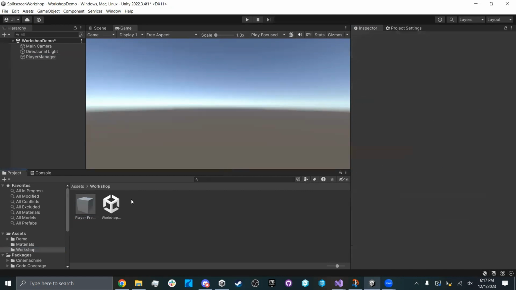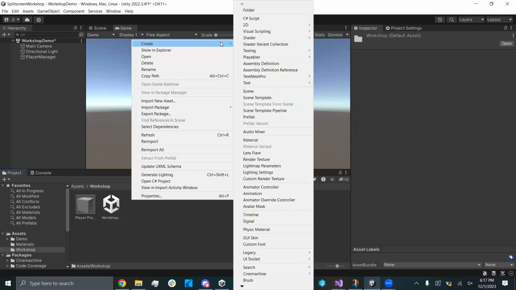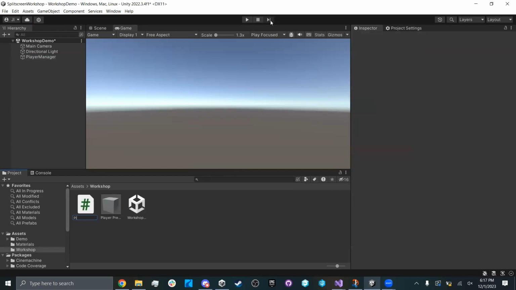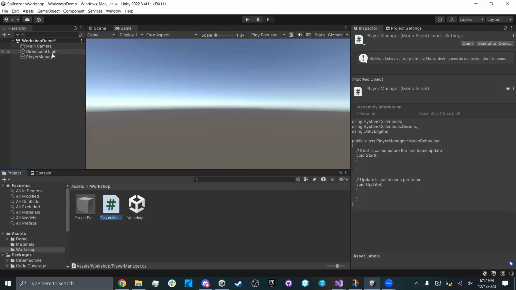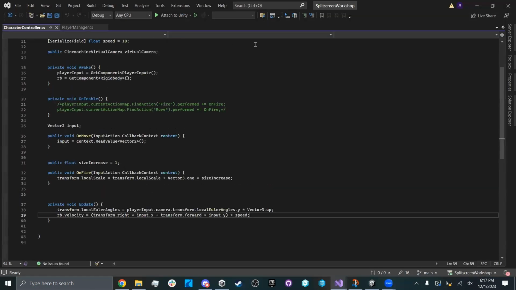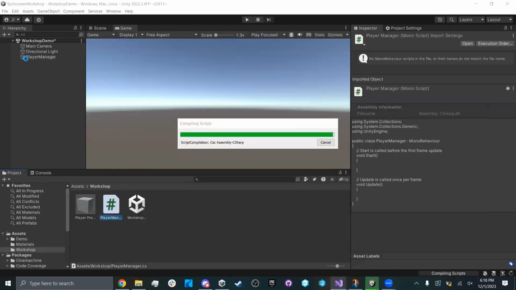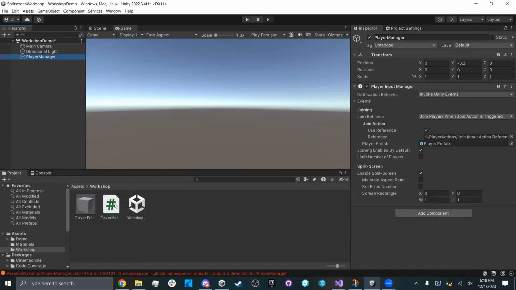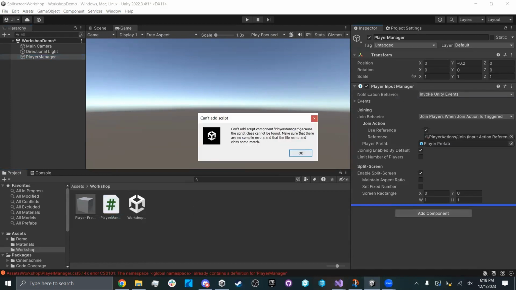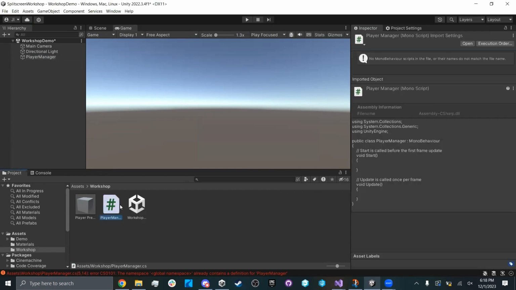Now we're going to want to create another script to process the split screen actually being set up. So just a C# script. I normally just call this player manager, the same thing as I named this object. Oh wait, I have another one called that in this project.